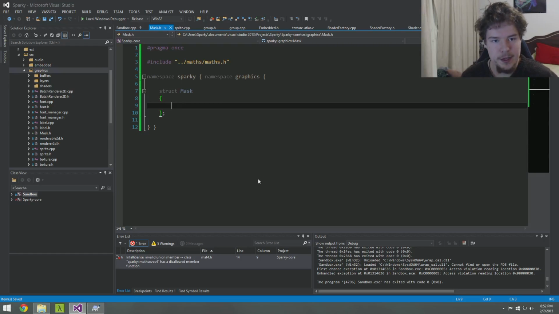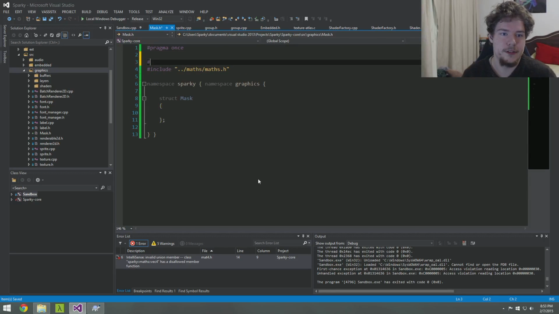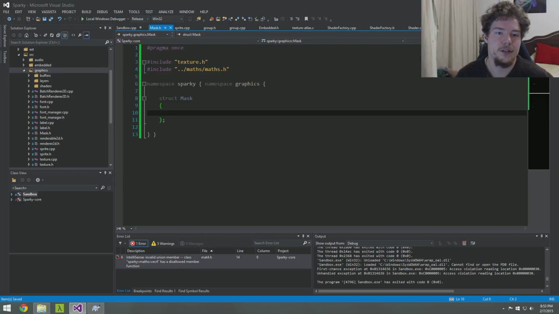So we can have a few things here that I would like to have. We definitely need to have a texture, so let's include that as well. I need to refactor a lot of this stuff into the new convention and whatnot. I might do that sometime when I just have a bunch of time. I'm going on holiday soon, so I might do that on the plane or something. Something exciting like that. Airborne programming, am I right?